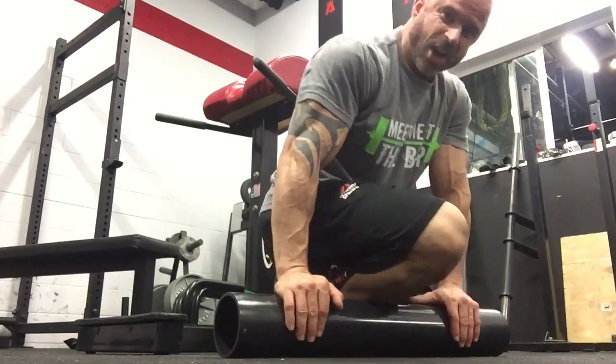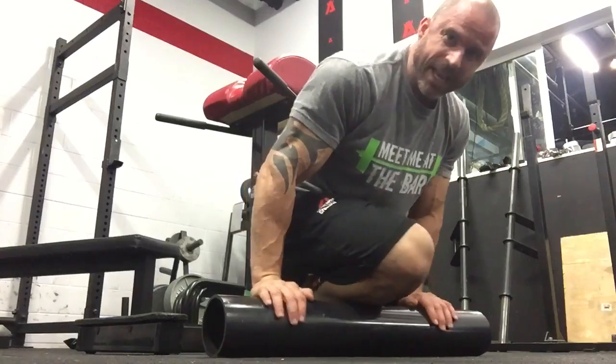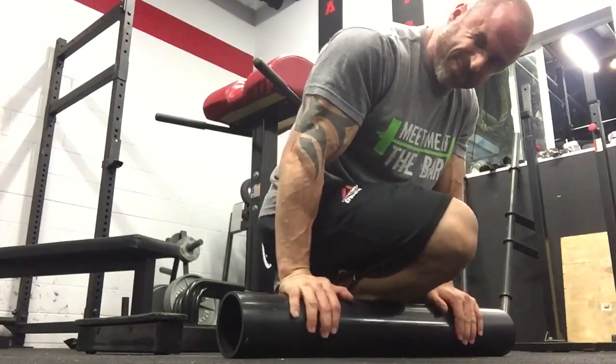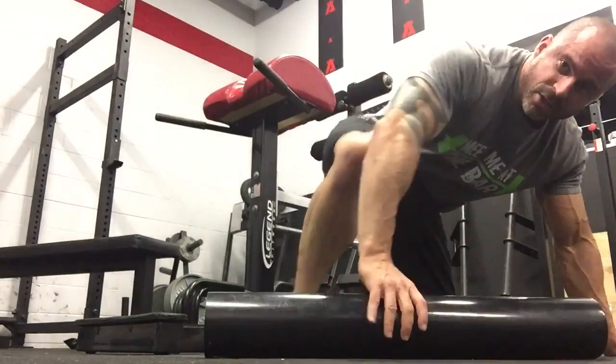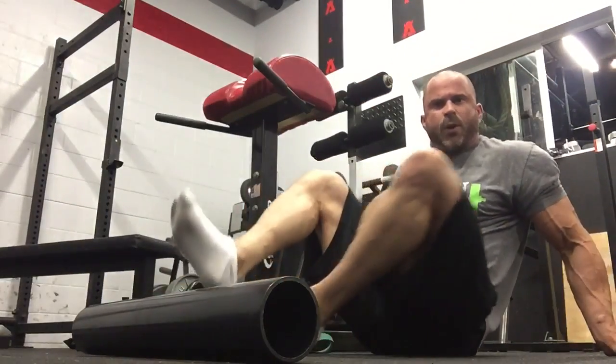And you're just gonna saw back and forth and grind all the way down that tibialis anterior and just peel out away. Oh, this is awful. Just kind of clean that up all the way down to the bottom of the ankle, stay off the bone. You can't make your shin soft, all right? That's number what, 3, 4?